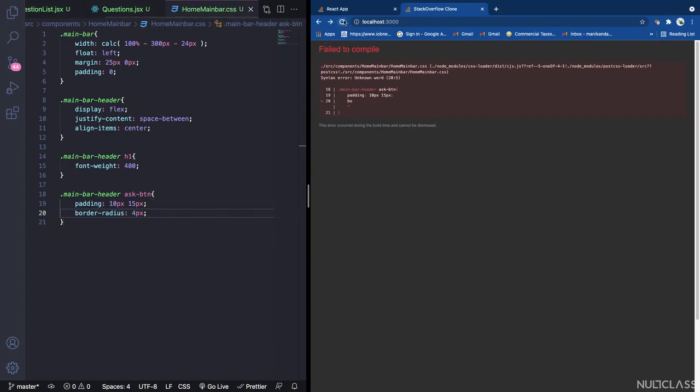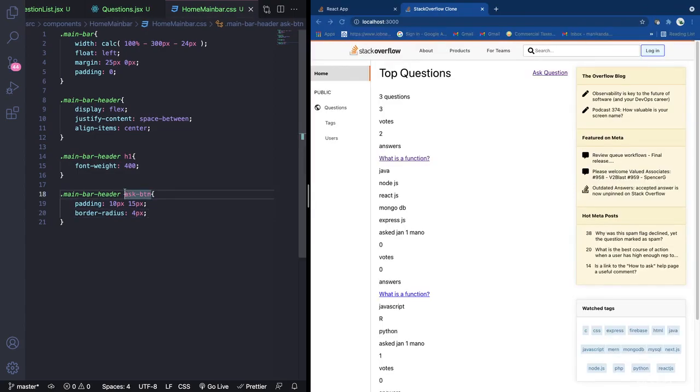Okay, so now let me just refresh. Here I have missed a dot, you see that. So you can see now we have provided the padding and the border radius. Since we didn't give any background color, it is not visible.